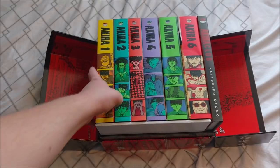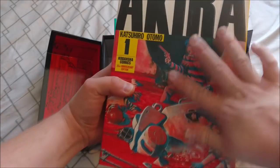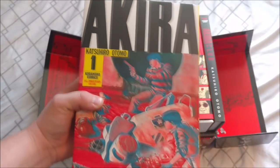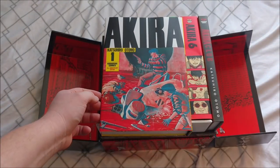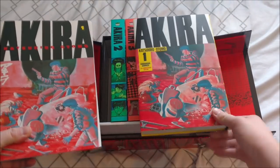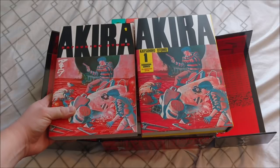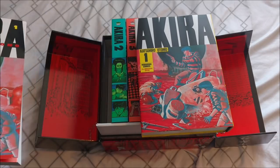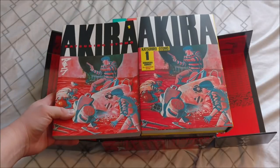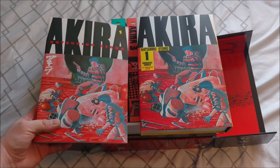So let's dive right into these books. Here's the front. I believe these are all going to be the same covers as the regular paperback Akira versions, which I have right here, and we'll do a size comparison. If you notice, this is unflipped and this is flipped. This is the first time we're getting Akira unflipped and unadulterated, with a brand new translation and Katsuhiro Otomo's hand-drawn sound effects. So this is awesome, and it does look like all the covers are going to be the same.